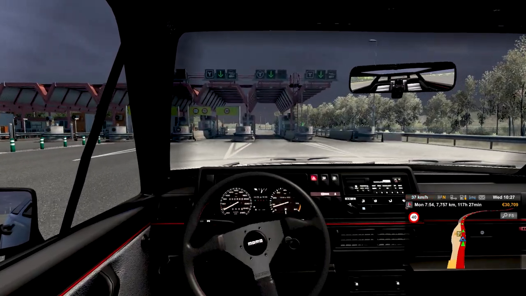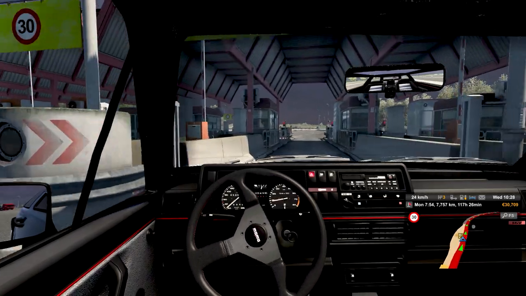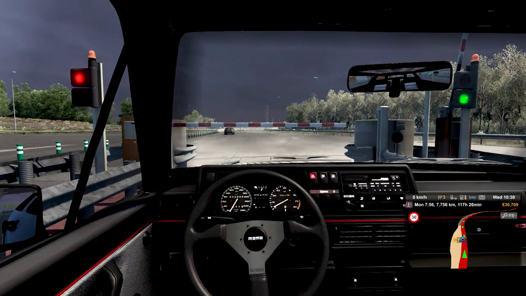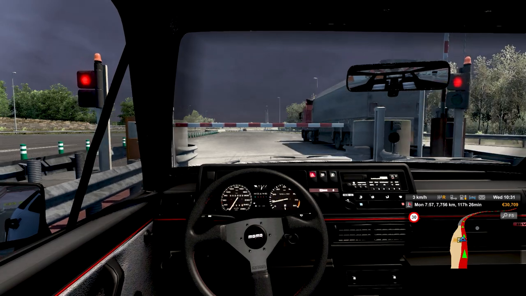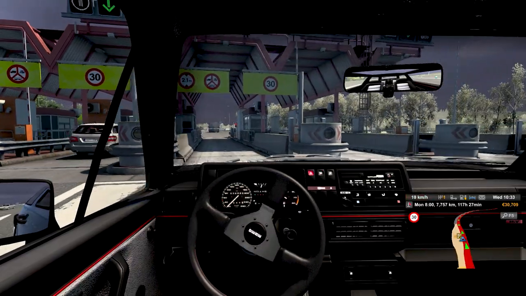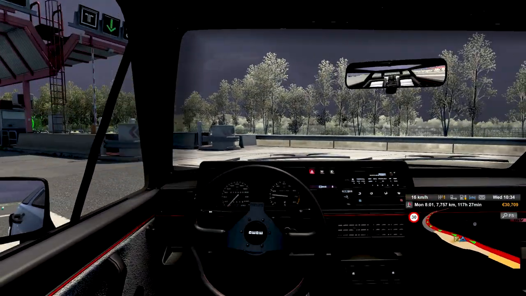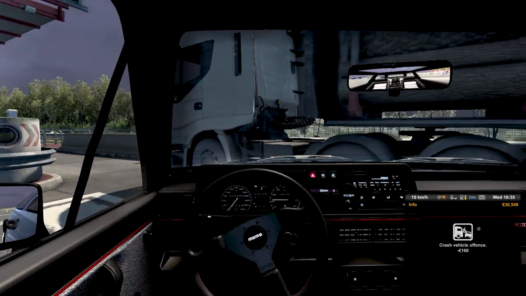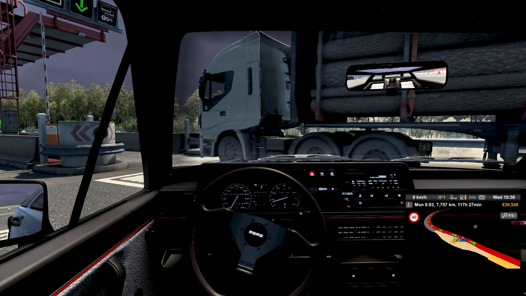So, after then deciding to enter the wrong toll booth, I had to reverse out. So, after slowly but surely reversing out, I crashed into a truck. I don't know how I managed it. I think at this point, it's kind of a skill. But going under 15 kilometers an hour, I managed to crash. It's quite impressive. I still look back at it in surprise, to be honest.